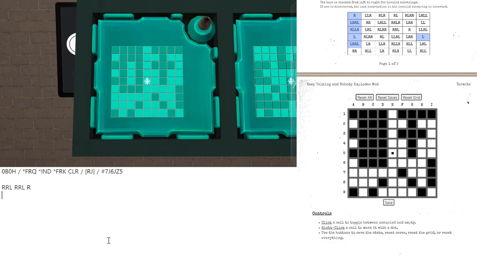So our instruction tape is the same, RRL, RRL, R. But we're not gonna go to the right first. We are gonna go to north, because we haven't entered a cell yet. We're just gonna toggle it, because we exit the center Echo 5 cell. So it's gonna be R, R, L. R, R, L, and R. One more time, R, R, L, R, R, L, and R. R, R, L, R, R, and it's gonna be East 1 here.